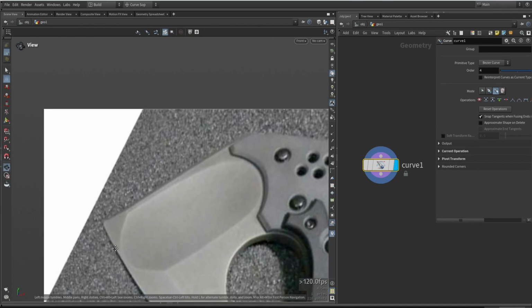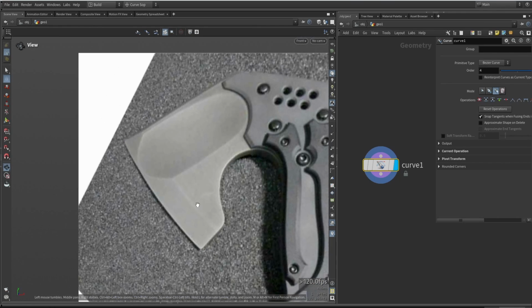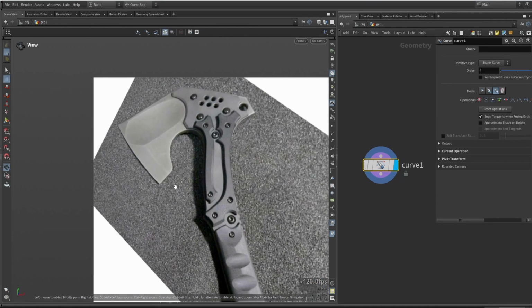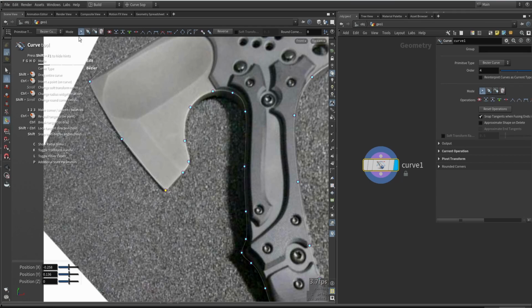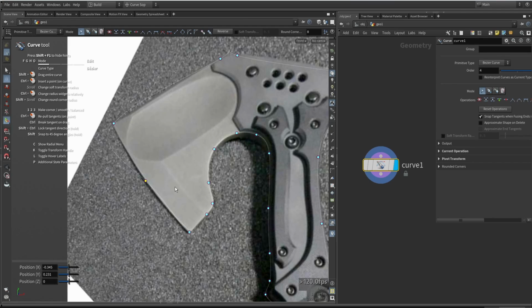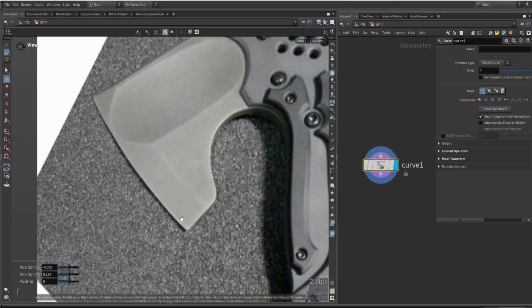The auto mode is not necessarily perfect, as you can see. I will just connect it like so. So we have roughly that curve in place. Again, this is not perfect at all. I'm going to go to this edit mode, and this edit mode allows us to essentially just grab stuff and move them around. We can also modify our shapes back to, for example, make a corner point.